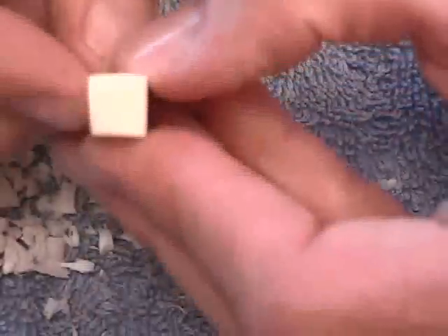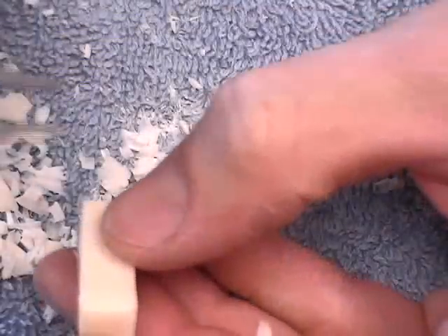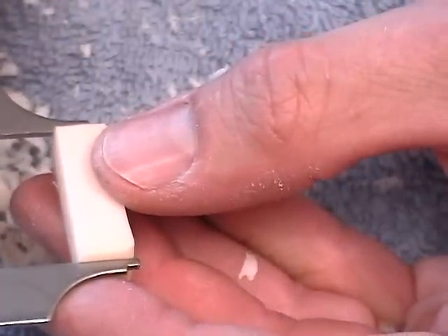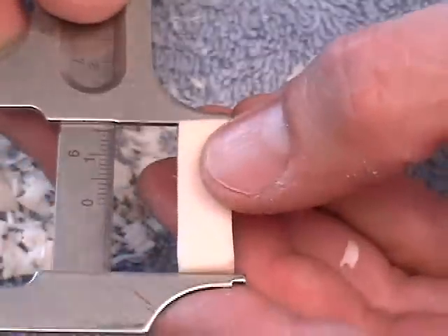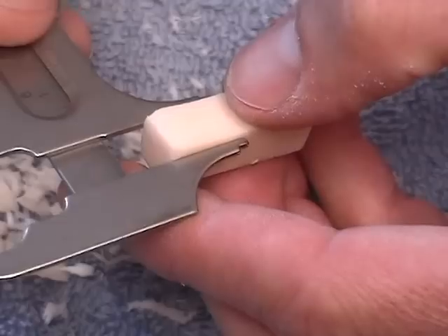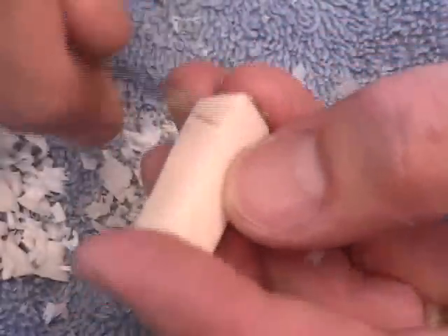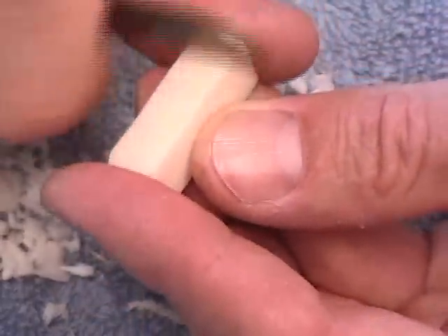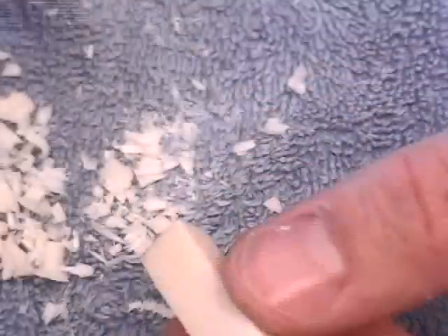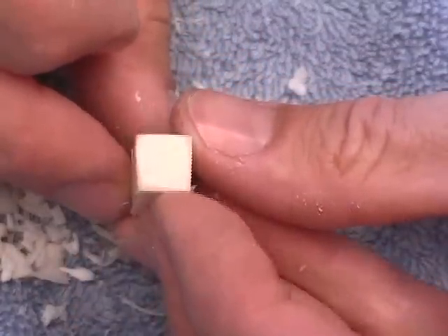Okay, so there's our block, ready to go. At this point, pick up your micrometer and make sure you're no more than half a millimeter larger than what the measurements call for. If it's larger than that, you'll need to true it up a little more. As soon as you've got it within a 0.5 millimeter margin — no larger than 0.5 millimeters larger than the specs — raise your hand and a TA will come by, check off your block, give you a signature, and you'll be ready for the next step.